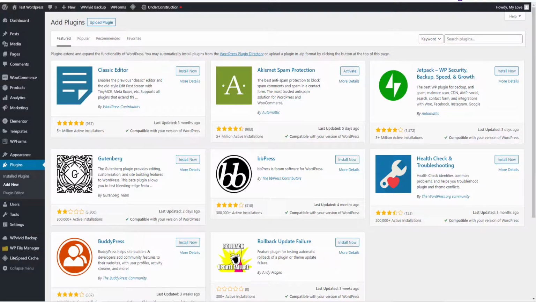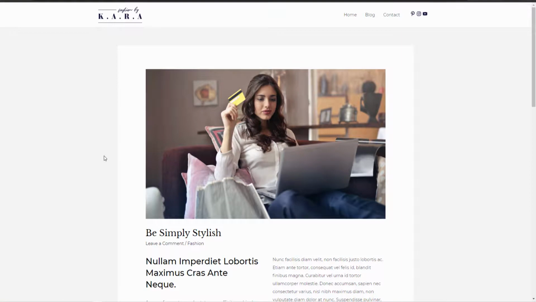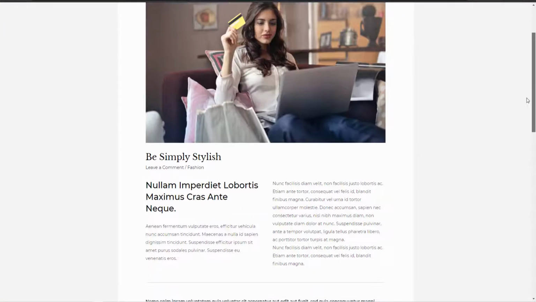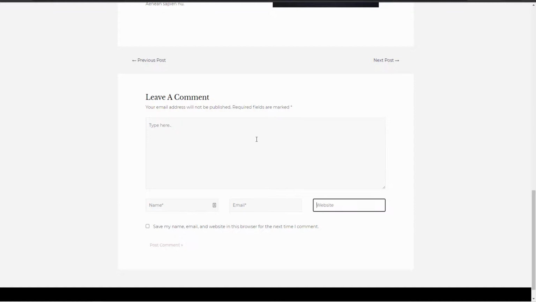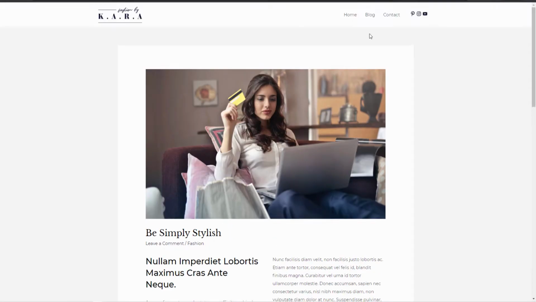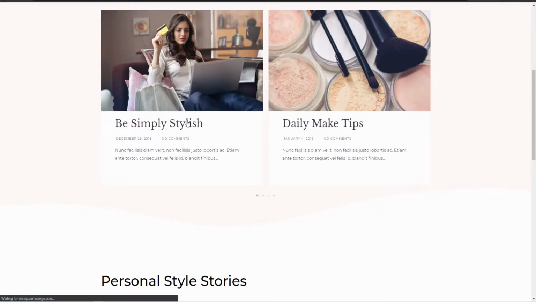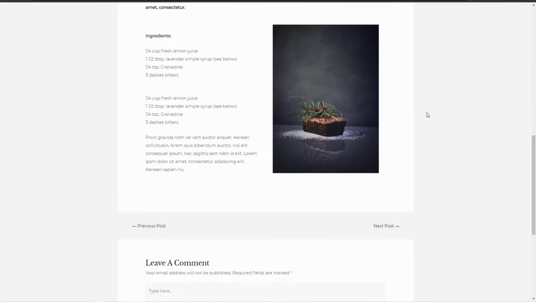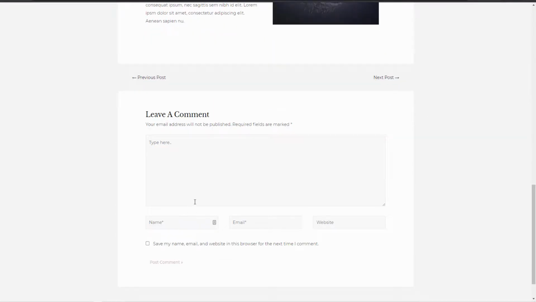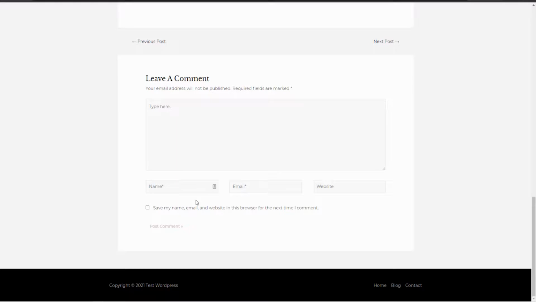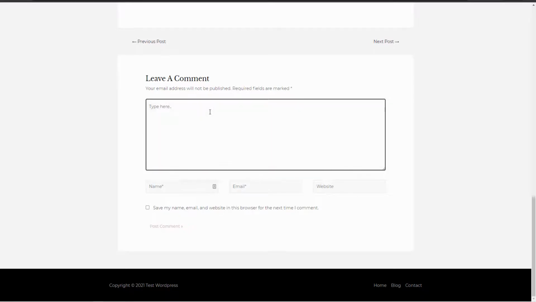So here we've got a WordPress demo site. I also opened an incognito tab so I can show you how it looks to a client. We are already inside a post, but again, it works with any blog posts. So we go back here, this is an article, and as you can see, people can leave a comment. Of course, most of the time, people can leave comments that you don't really want them to leave. Again, we talk about spam.